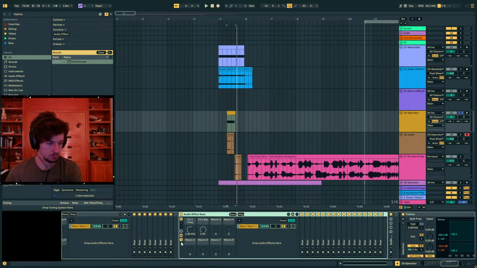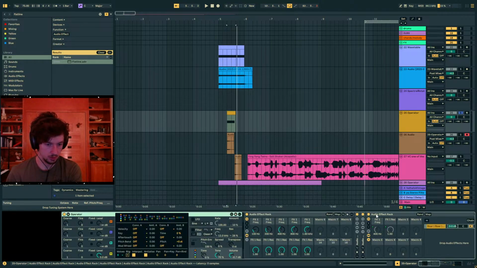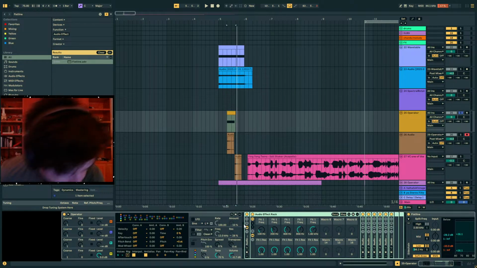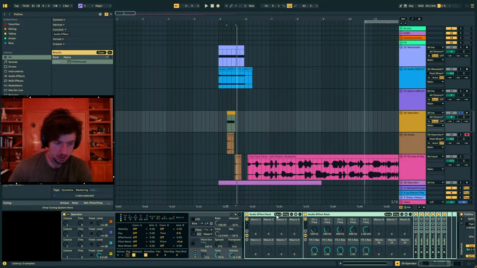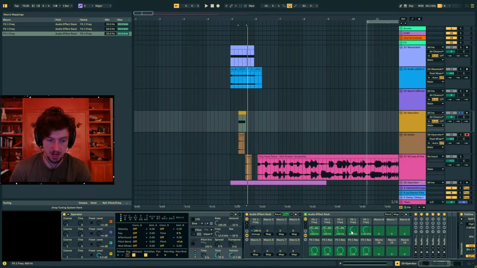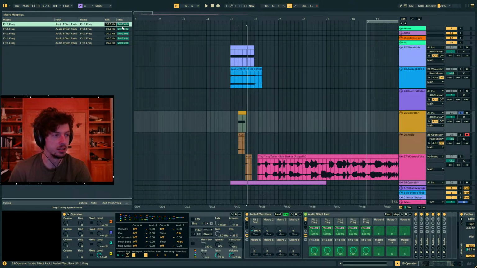Right? Which is fine. It was to be expected. And then, hear me out, I'm a genius. I know exactly what to do. I'm gonna take all of these and map them to the same knob, actually. And then I'm gonna set this guy to go from 20 hertz to, no, it has to be 500.